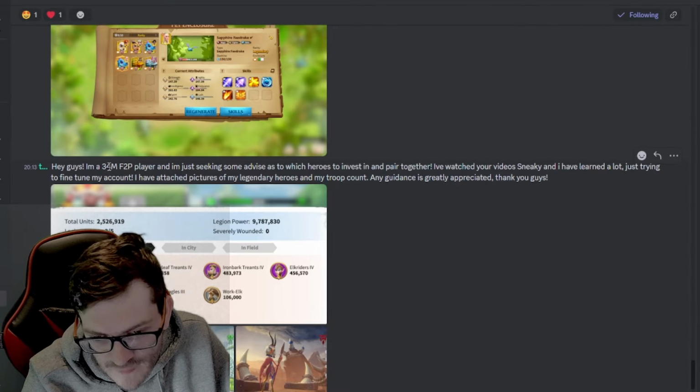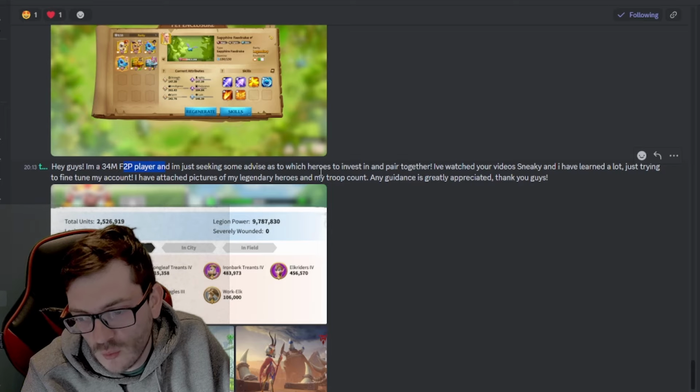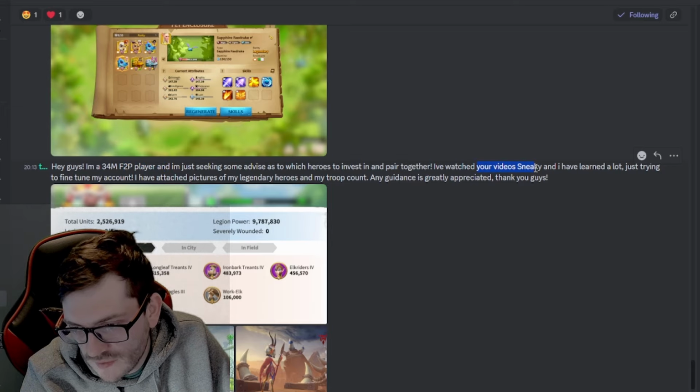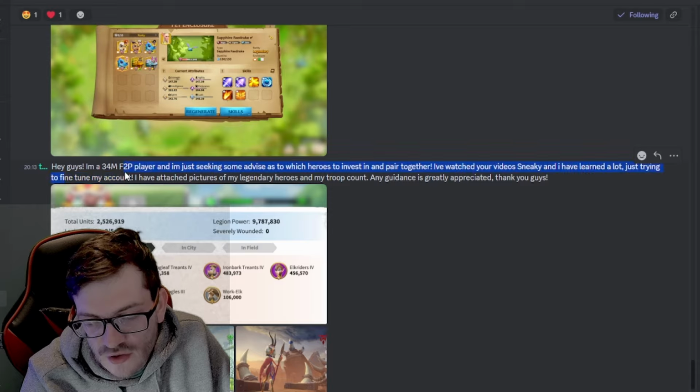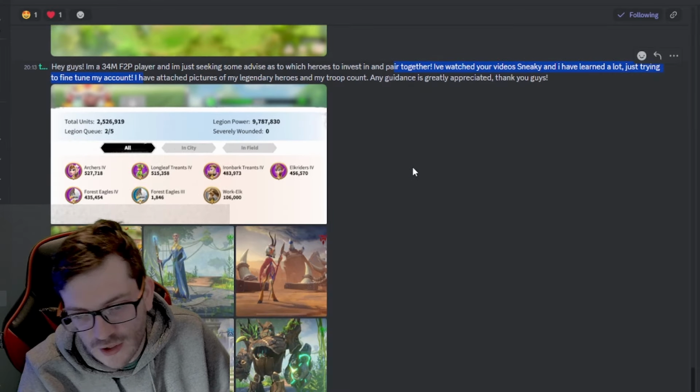Hey guys, I am a 34 million free-to-play power, and I'm just seeking advice on which heroes to invest in and pair together. I've watched Video Sneak and I've learned a lot. I'm just trying to fine-tune my account. I have a pack, blah, blah, blah. So that's good. Actually, we know what we want to look at, right?